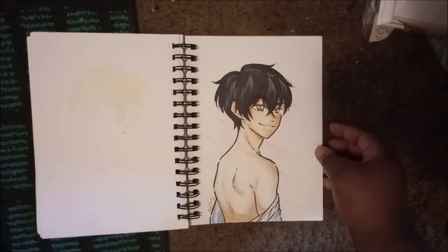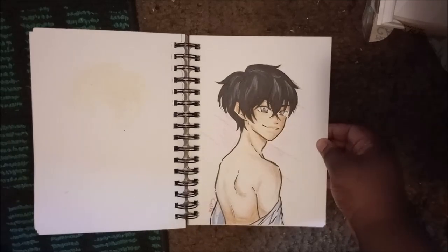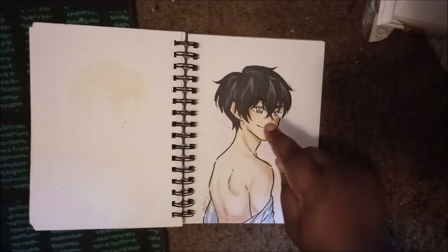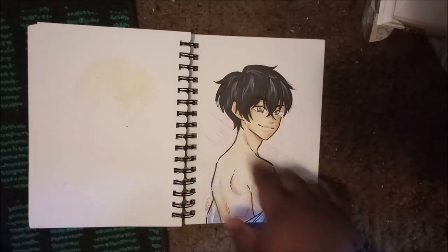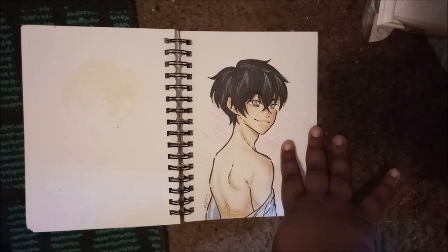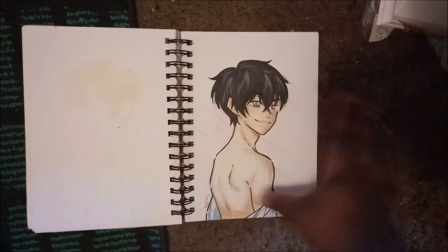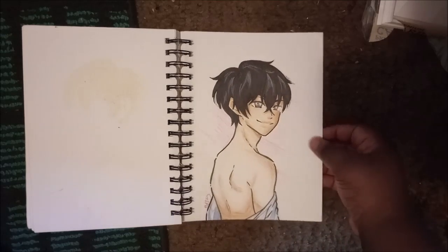And I think this last drawing is of Gareki from Carnival. I actually drew this picture first. This was the first ever drawing I did in here before all of this stuff. And I didn't finish it for a while because I was not happy with it. But I'm like, Nirel, finish it. And I did. I like how the colors laid out, but I don't like how the drawing finished. Kind of get what I'm saying? So maybe I'll redo it in the near future.